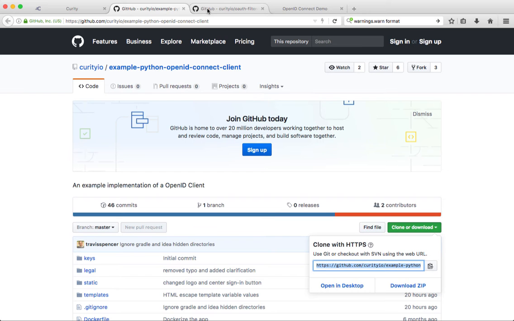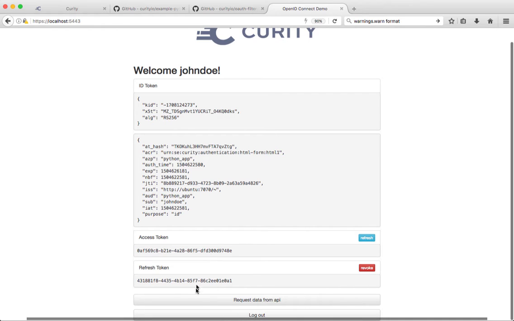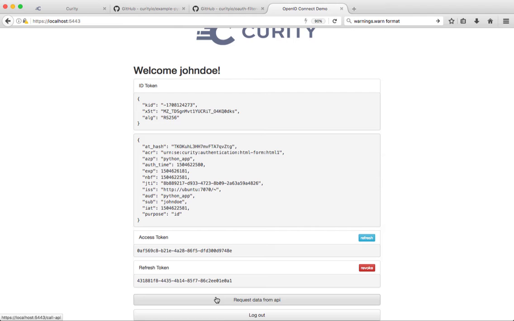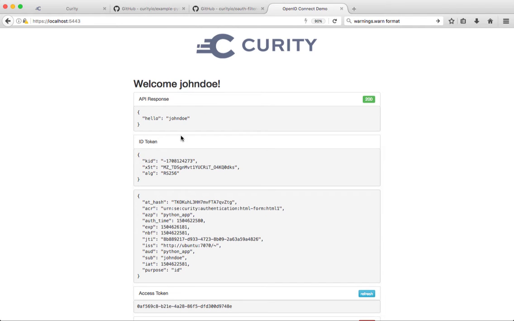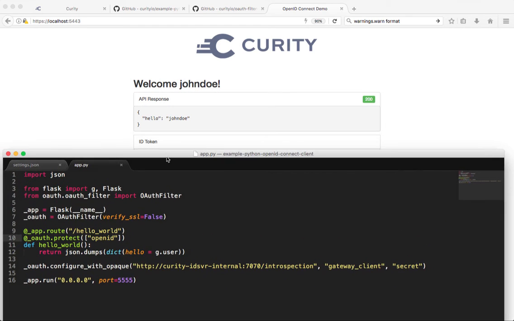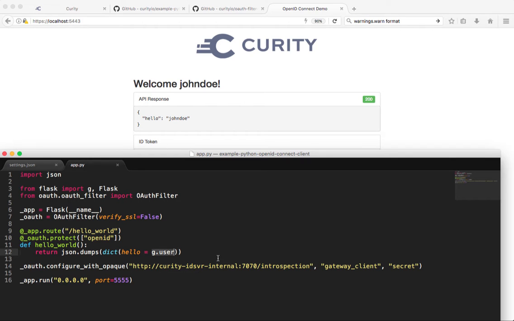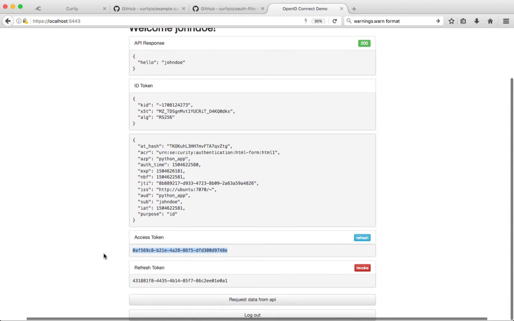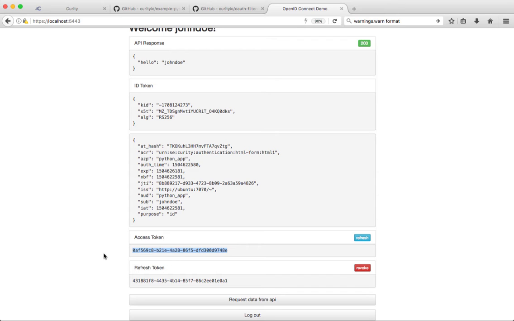So now we have an access code in our OpenID Connect client, and we can actually call it. So even though we got it a while ago, it might still work. So let's go ahead and try to call our API. Yeah, it works. So we introspected that, and remember in the Flask client we did the return g.user in that dictionary. That's what's printed there. So you can see that this g.user is being obtained from that filter. So as we call the API with the GUID access token here, the introspection endpoint is called on our internal node and converted into some JSON, which the Flask filter then converts into some attributes that the Flask application can use and return as JSON to show us the API response here.